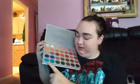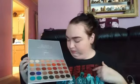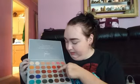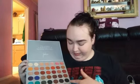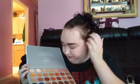Very pretty. But because I have this color, I was thinking of doing kind of a mixture between these two. And then we have the red, which I'll probably do that one. And then we have black, which I'll probably just put in the crease somewhere. And there's no white in here, so I was thinking of taking these two, which are kind of shimmery, and turning them into a highlight. You know what I mean? Like, put it right here. I don't know. We'll see.